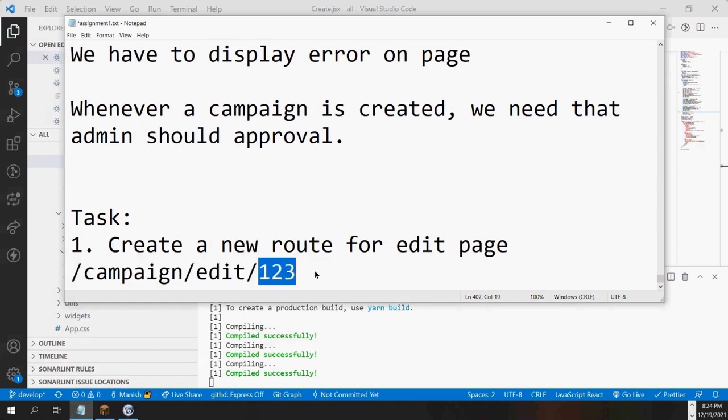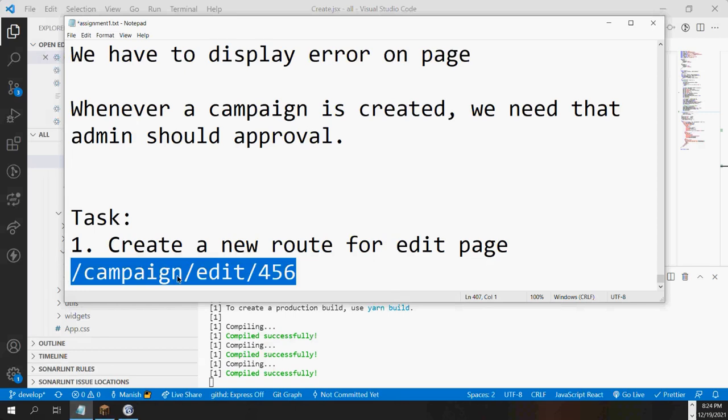So this will be dynamic. I will not tell you now how to make the dynamic URLs. I already told you long back. And if you don't know, then after you are done, I will show you the right way. So think that this post ID has the ID of 123. So I should show this 123 here. If the ID of the post is 456, then we have to show 456 here, and I will get the details for this 456.